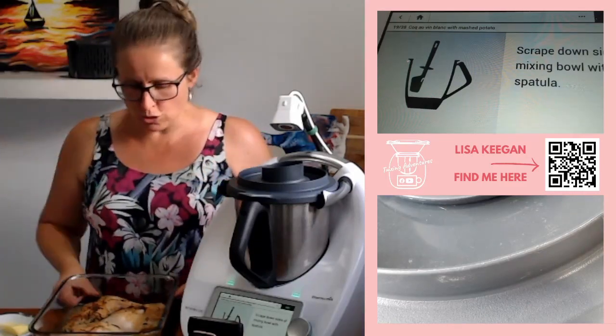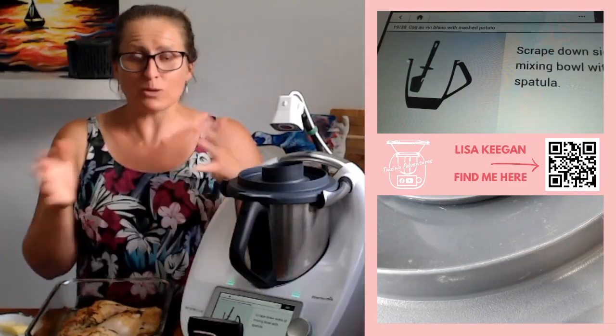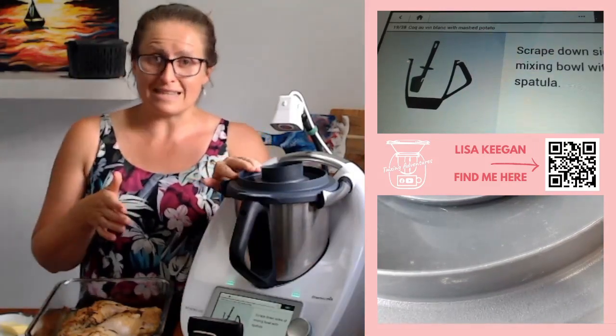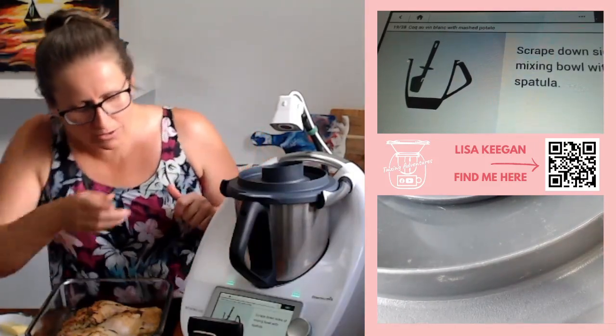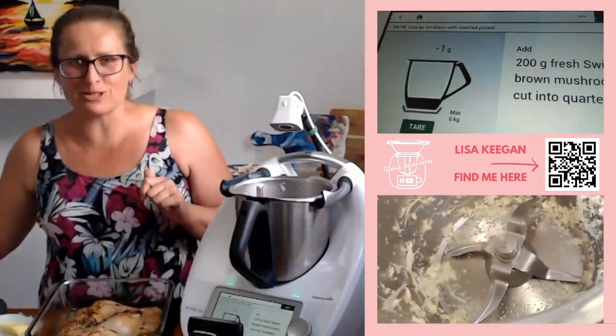Obviously, I wanted to show you as much as I can of this part here, so I waited. But if you want to be really time efficient with this, you would actually be cooking this part while it's in the oven. All right. So scrape down the sides. Let's see what that looks like. Look at that. Beautiful in there.